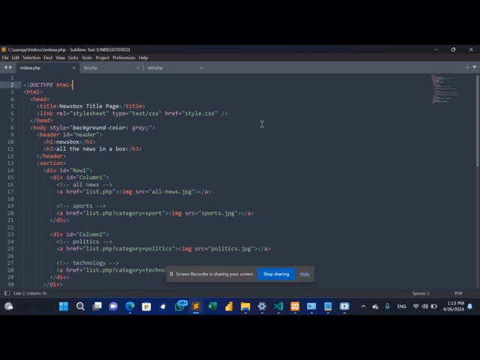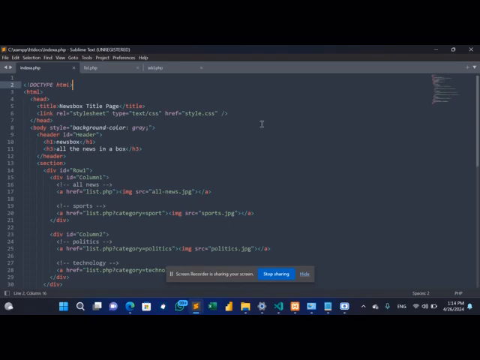And the seventh is the body element, which contains the main content of the HTML document. And the eighth is the header element, which represents introductory content of navigational links.